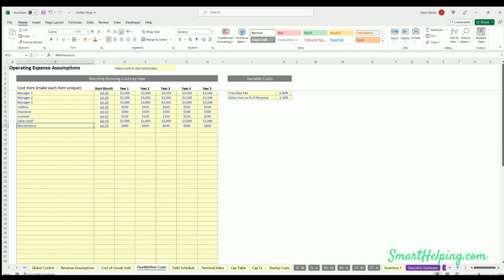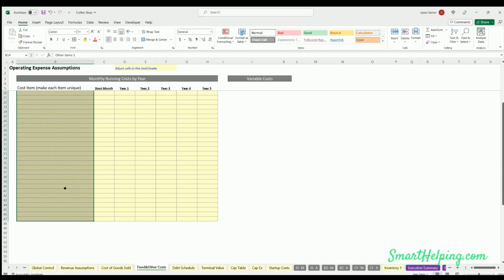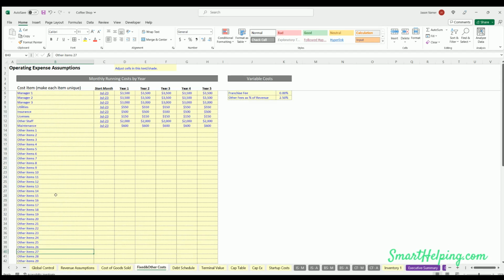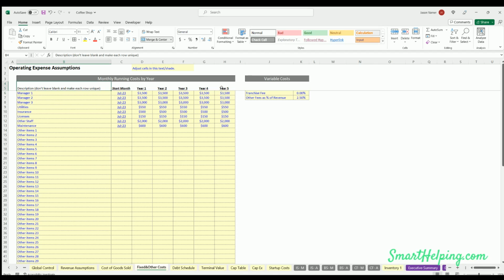This is all different. And then other items 1. So don't leave these blank. This does not need to be so big. Description, don't leave blank, and make unique. Make each row unique. Okay, and then you will not run into any problems as long as you do that.